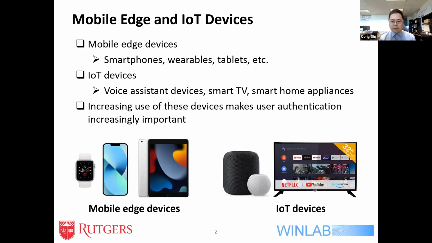And what are IoT devices? These are devices deployed in our homes and offices, such as voice assistant devices, smart TVs, and smart home appliances. The market size of mobile edge and IoT devices has been gaining rapid momentum in recent years. Therefore, user authentication, the process of verifying the identity of a person who connects to these mobile edge and IoT devices, has become increasingly vital.